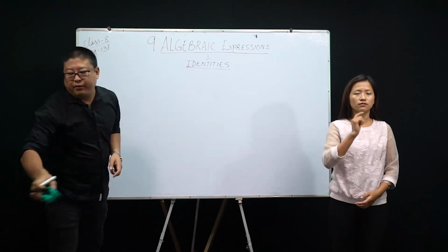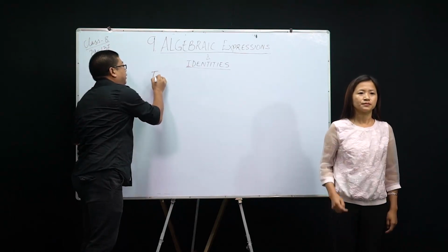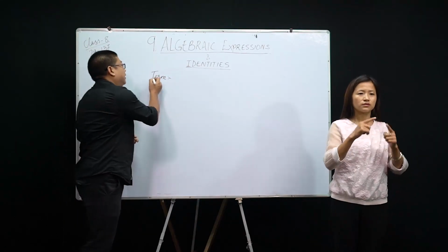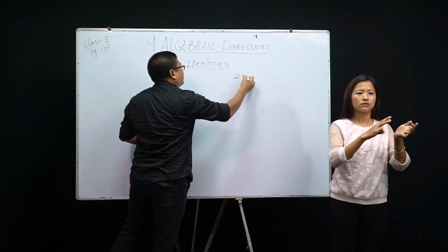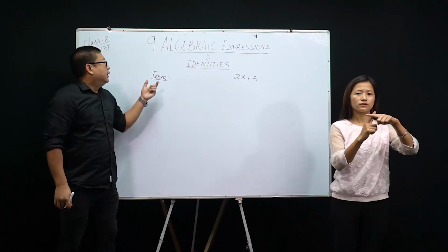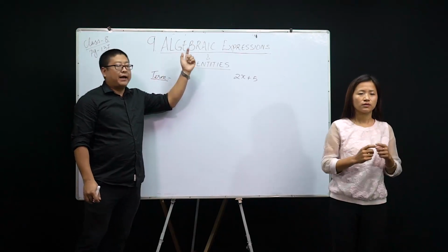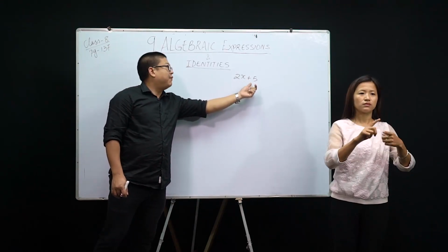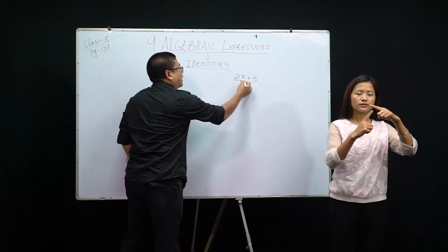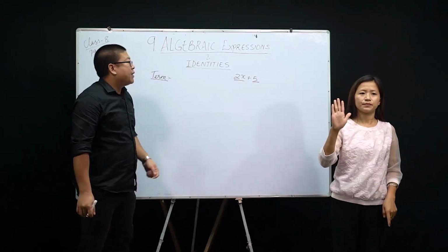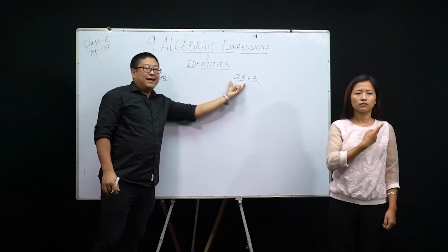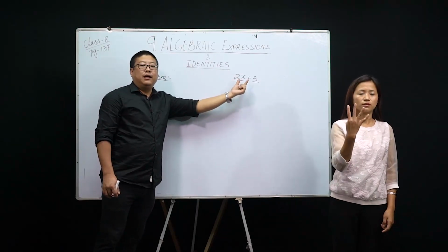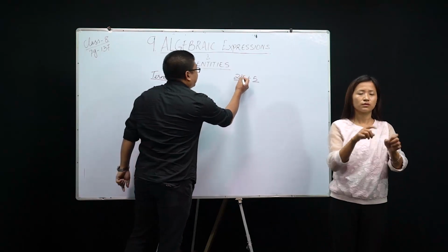Our first topic will be relating to a new definition called term. Now let us take the same example of 2x plus 5. When we talk about term in algebraic expressions, if you look at the example given here, 2x plus 5, the terms are 2x and 5. Okay, so now we can understand that terms can be any number or variable joined together by a multiplication sign.